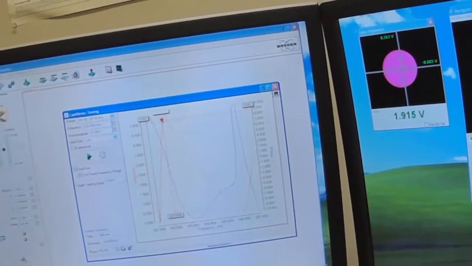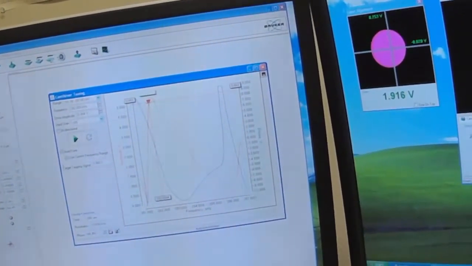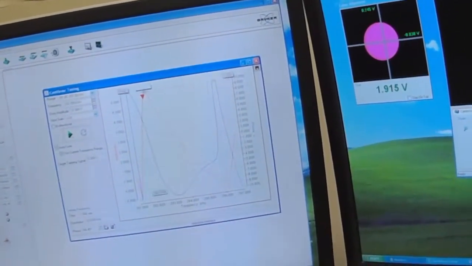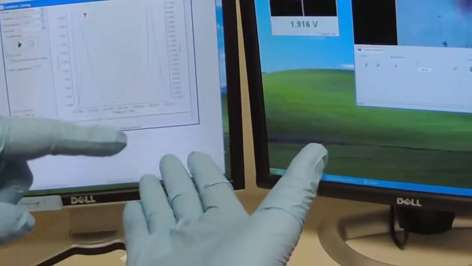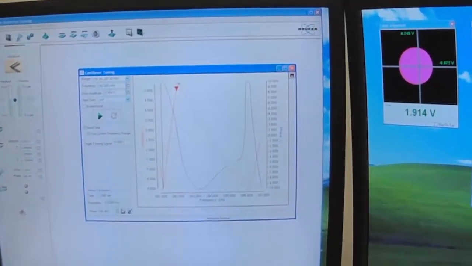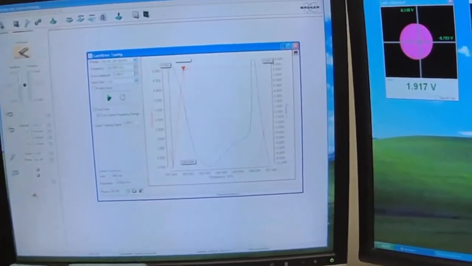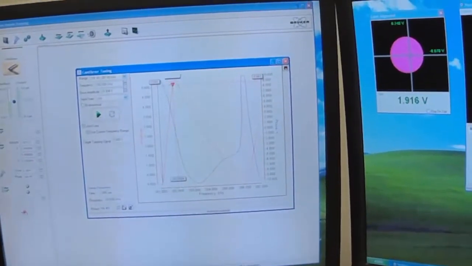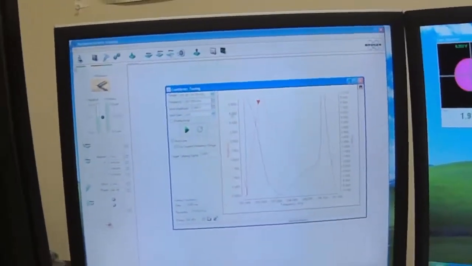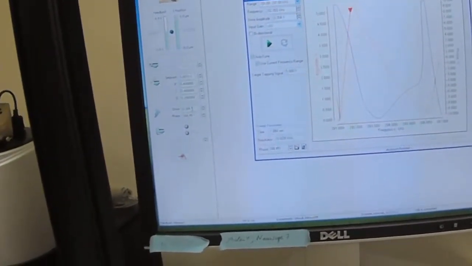And we see here that the instrument has decided, the computer has decided, that this is the frequency we want to operate at. You can see it's not quite at the maximum, and that's so we don't fall off this peak. If something shifts, which it will shift, as soon as we get to the surface, the resonant frequency will shift. So we want to be not on the maximum, because if that shifts, then we're going to fall off and we'll lose sensitivity. So if we stay here, if there's some shift, we're going to still be in this region of sensitivity. So the computer decided that and sent all this data here.